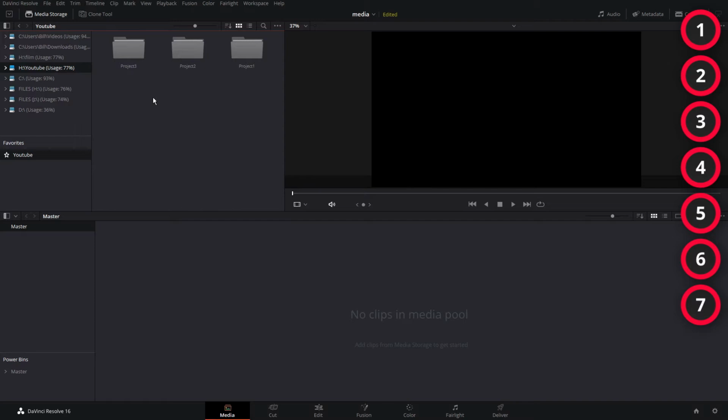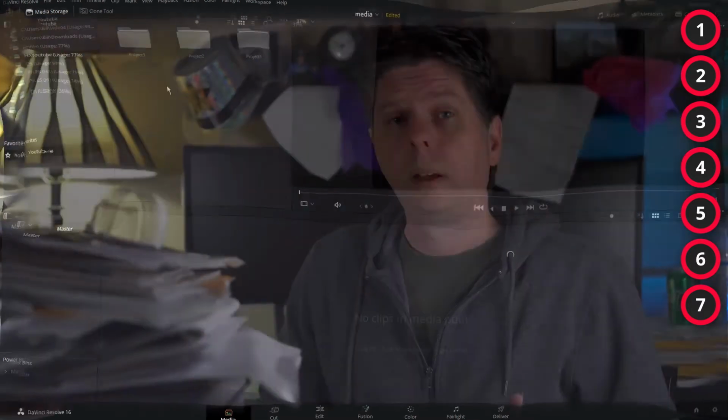So I'm not going to have to browse through my computer and go around to find anything. Importing files can be a lot of work, but now that we have a consistent file structure set up and a favorites area, we can jump right in and get all our files loaded into DaVinci Resolve. Updates, we can sync those in just as easily.